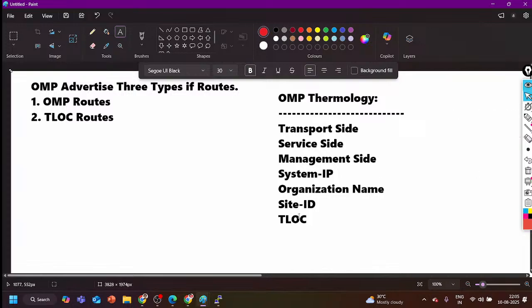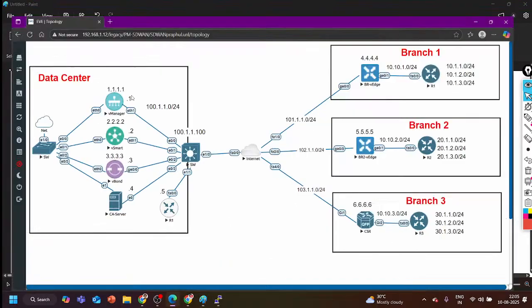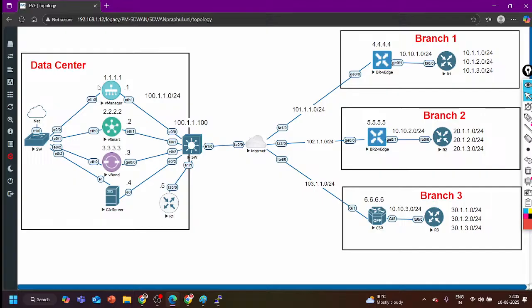Okay. Organization. After that, site ID. What is site ID? It's a code. If it is hub and spoke, then the hub and spokes will each have a unique site ID. It can be used to identify the location. Like here, in my data center, how many SD-WAN components are there? Three. How will they get to know that they all belong to the same site? Or maybe I have multiple vSmart, one in the data center, one in branch 1. How will they identify whether the two vSmart are at the same site or at different sites? With the help of site ID.